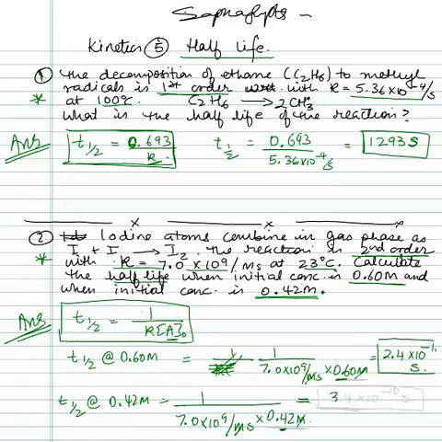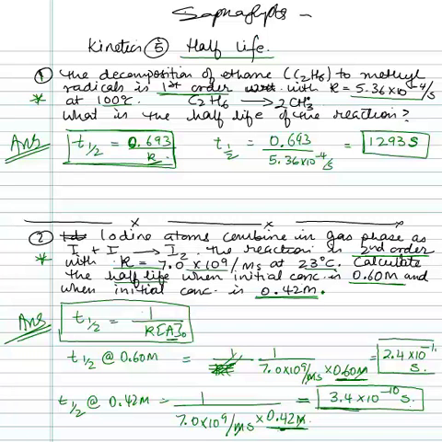And the answer is 3.4 times 10 to the negative 10 seconds. Okay, and by less, I meant that it will take longer for this reaction to take place. So the initial rate of reaction is dependent on the concentration. The higher the concentration, the shorter the half-life. Okay, and so here the concentration 0.42 was less than 0.60, so it takes a longer time for the reaction to reach its half-life.